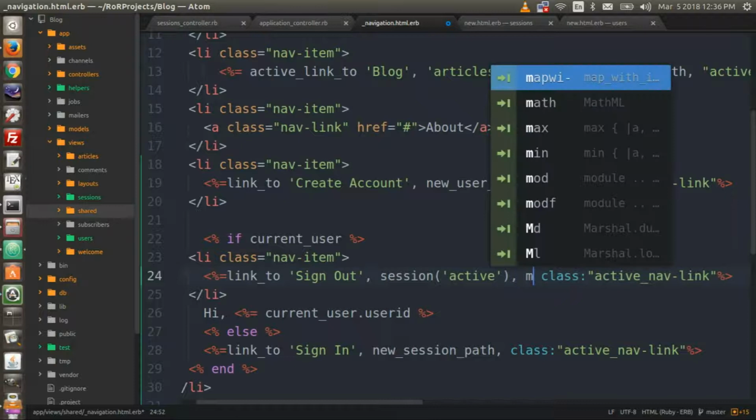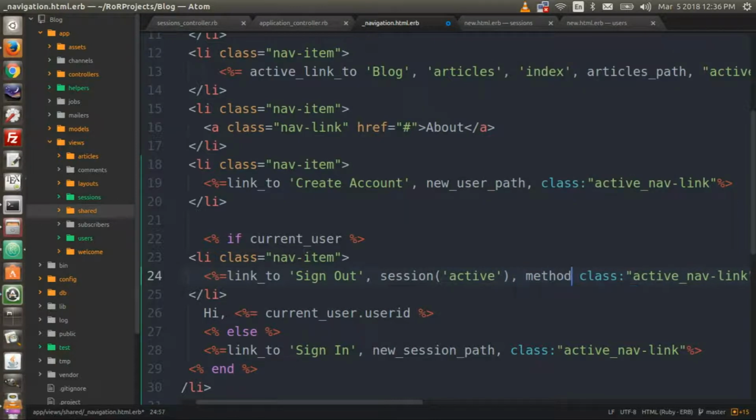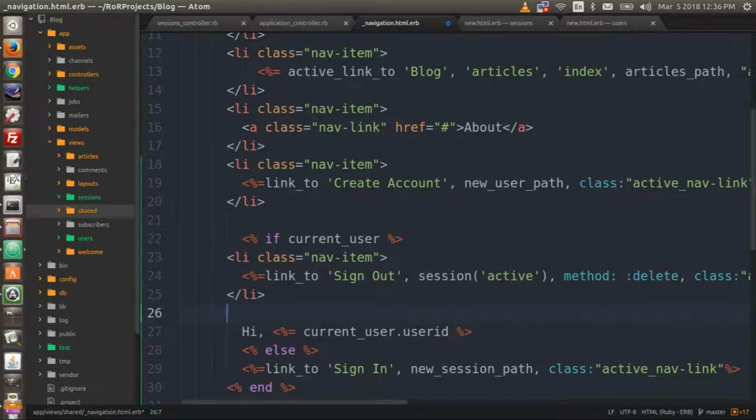And then it needs to have the method. So method colon space colon delete. So it knows how to call on the destroy action. Okay. All right. And then I'm going to wrap this hi current user ID within an li tag as well. So I copied that. And then I need to close the li tag underneath.